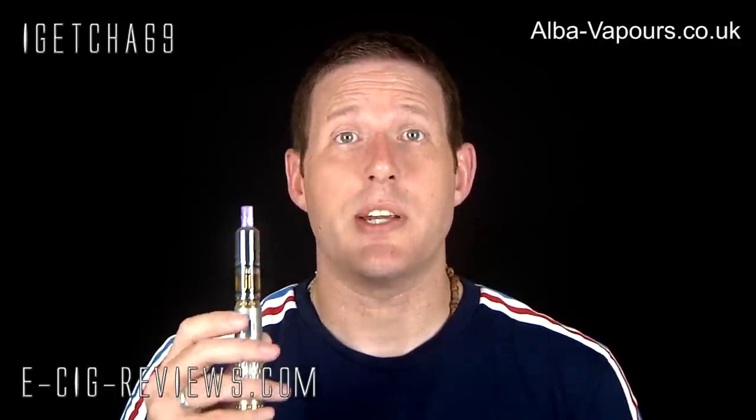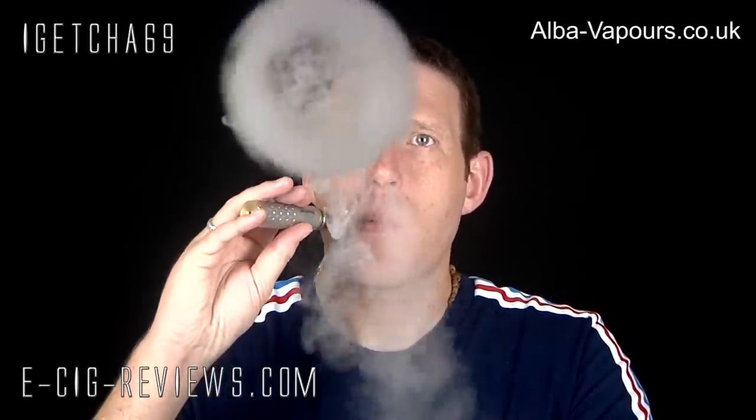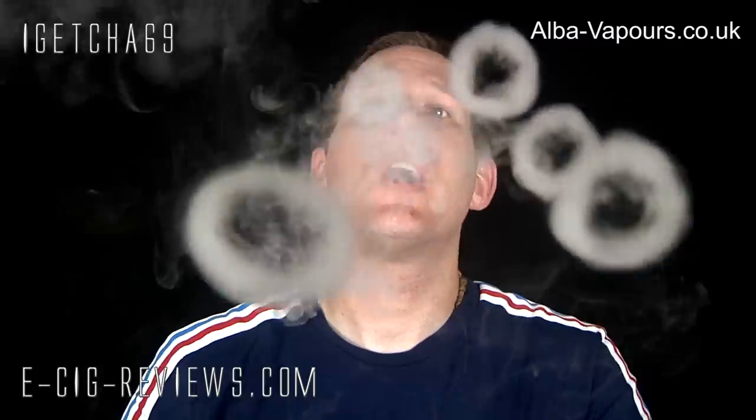So that is the Cobra Atomizer, and I'll go ahead and show you it in action. I've got a tank filled up with some 18mg strength tobacco flavoured PG-based e-liquid. The coil is reading 1.3 ohms, and I've currently got the Mini ProVari set at 3.4 volts. As you can see, vapour-wise you're getting plenty of vapour out of it. I was quite surprised at that, because the air hole on this atomizer is pretty small compared to other Genesis atomizers. Basically the bigger the air hole, the more air is going to pass over the coil, and the more air that passes over the coil, the more vapour you're going to get. So even though it has a pretty small air hole, you're still getting plenty of vapour.